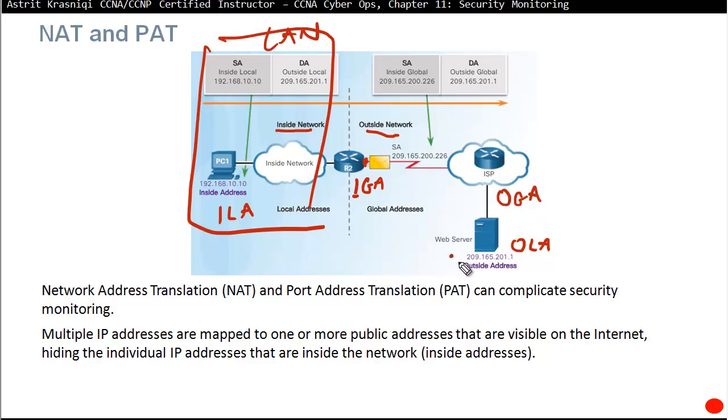So we don't really know. This address is going to be the same as this address, so the local address is the same as the global address. As a packet comes in, for example from 192.168.10.10, it comes into this router. The router will translate that address to another address, the global address, and then they go to the internet. The problem is that as they are coming back from the internet, it's hard for monitoring purposes to see what address has gone to what address.